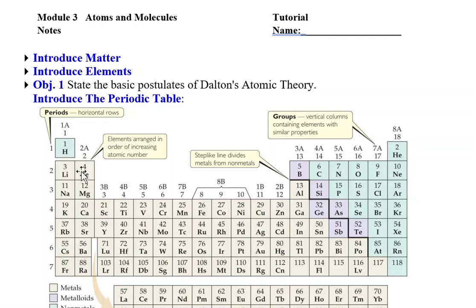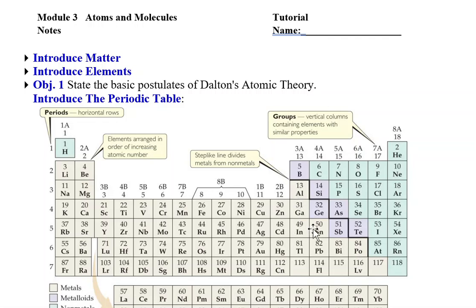And as a matter of fact, these 2 groups right here, these 2 columns, actually form a similar group. We have the alkali metals and the alkaline earth metals right in there. Over here, well, let me still talk about metals. Anything that you see here that's in this kind of a tan color, those are all metals. And this group of metals in the middle here that fall under the Bs, those are a special kind of metals that we call transition metals.